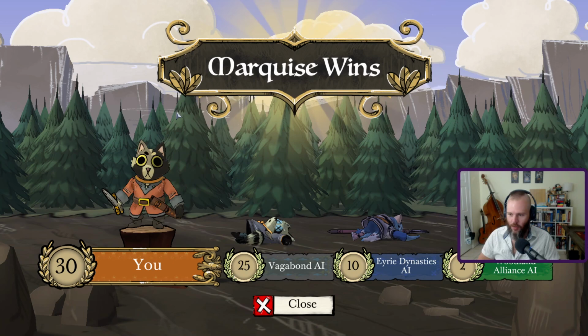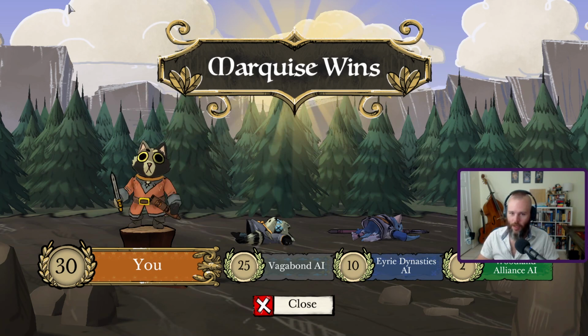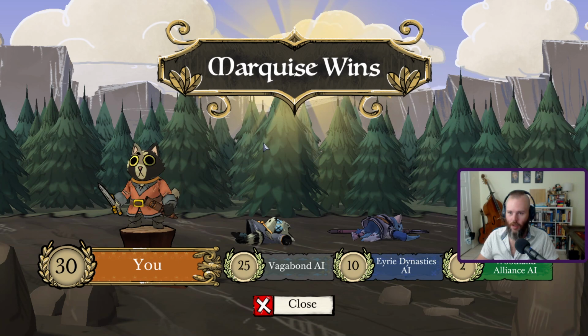Since you're not crafting much, you're going to be pretty stacked in your keep with forces. And you can see I made the keep and then the three adjacent clearings to it. I kept a line of soldiers there and kept control of those, so I didn't have to worry about people moving into my keep at all, aside from the Vagabond.